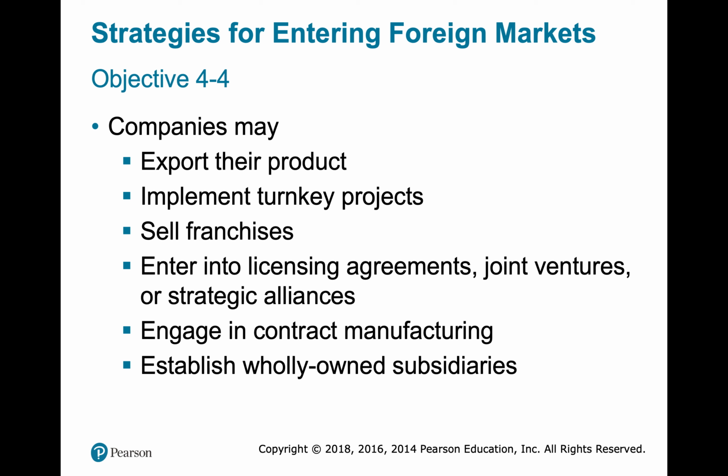There's also licensing, which is sometimes confused with franchising, but it's not the same thing. Licensing is when a company signs an agreement in which the licensor has intangible property. And when we say intangible, we mean something that's not physical. So intangible property tends to be like a patent, a trademark, a service mark, a copyright, a trade secret, or some other form of intellectual property that is then sold or made available to a licensee in exchange for a royalty fee. So it's when you're selling intellectual property for a fee.